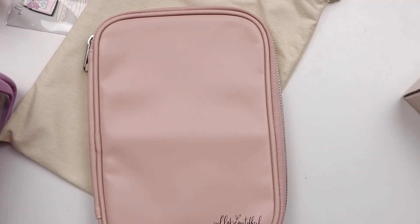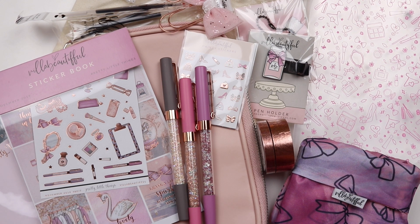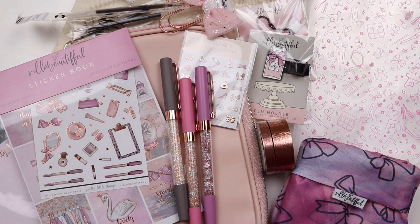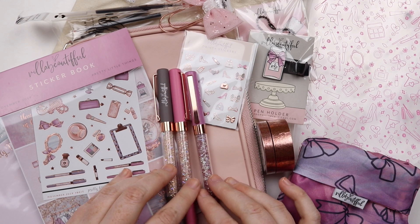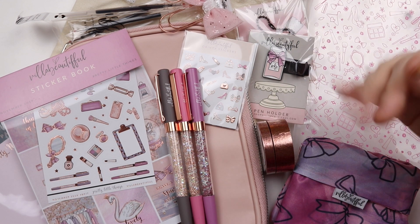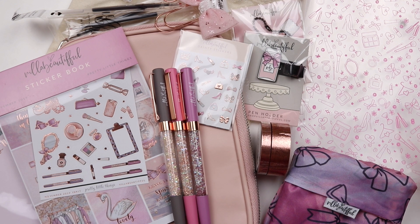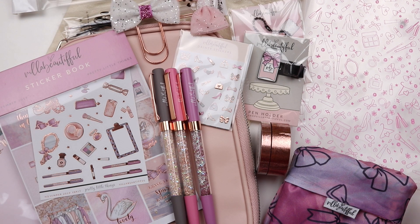Let me just compile this together and we can have a chat. Here we have everything together — I think it was a beautiful box. I wish I had been able to open it over Christmas, but I'm still super duper happy. It was so beautiful to see it all together and open it up with you guys and Heidi. I think this was a really really worthwhile box. She has very similar usual monthly kits — usually only one pen comes with those, but you get a different variety of items like these little decal stickers. You always get the sticker book, notepads, little enamel pieces. The folio was really generous and really useful. I really really loved this advent box — I thought it was gorgeous. If I like more themes in the future I definitely would pick up her monthly sets. It's great quality.